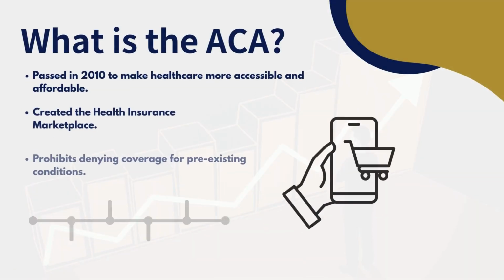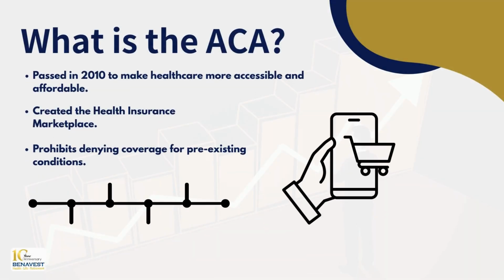The Affordable Care Act, often called Obamacare, became law in 2010. Its goal was simple: to make quality health coverage something more Americans could afford. It created the health insurance marketplace, expanded Medicaid in many states, and offered subsidies to help lower the cost of private plans. It also set new rules for insurance companies. For example, they can no longer deny you coverage because of a pre-existing health condition. In short, the Affordable Care Act reshaped how Americans access healthcare.